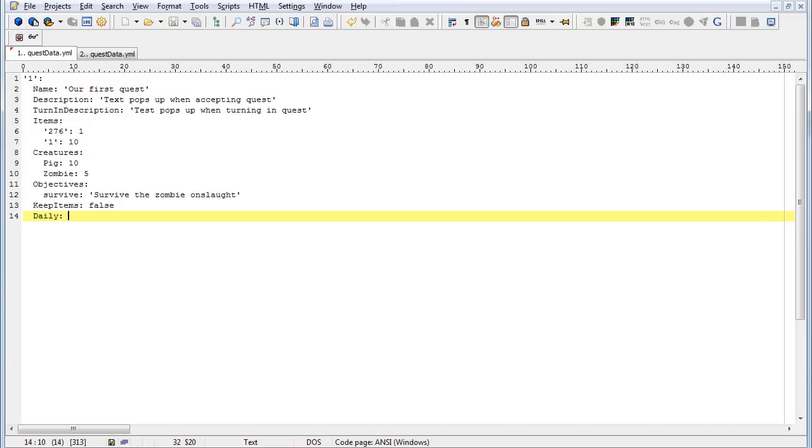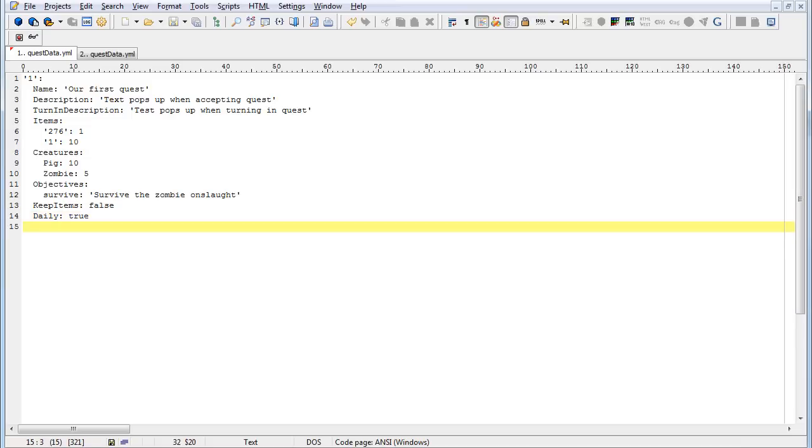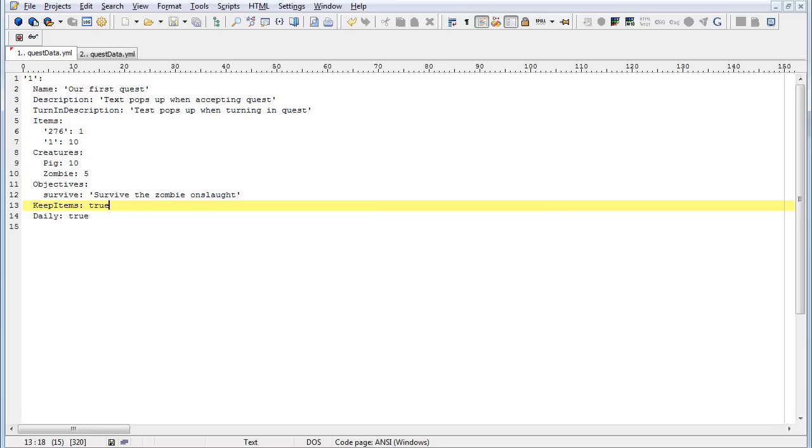So just like the keep items tag, if this tag isn't here, it is going to assume that it is false. You can type false, but it's the same thing as not having the tag at all. If you set it to true, then it will be considered a daily quest, and it will keep track of it as such. We'll just set this to true so you can see it in the demo.